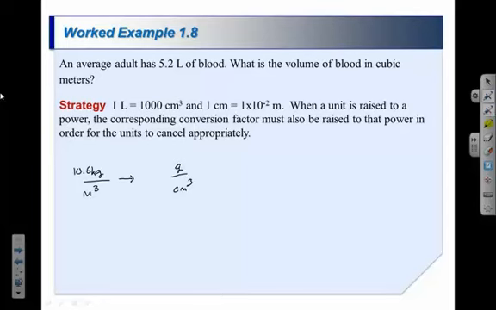So I want to convert, and actually what I also like to do is instead of writing it like this and showing that I want to convert this into that, which is true, when I put this here, it kind of blocks off my paper and I've got nowhere to set up my conversion. So what I prefer to do instead is to think about this in the form of a question. What is it really asking?